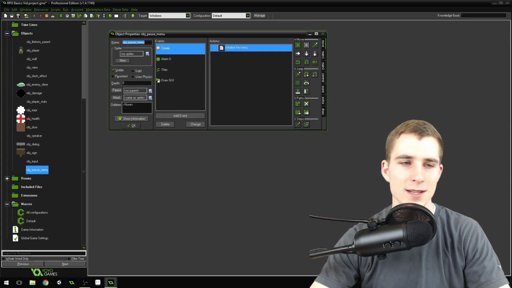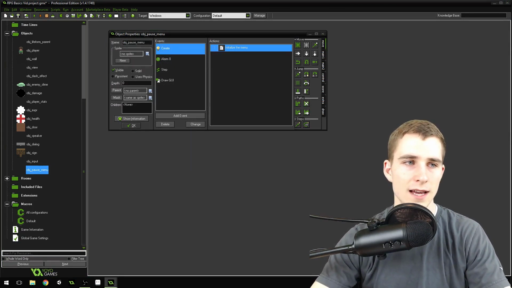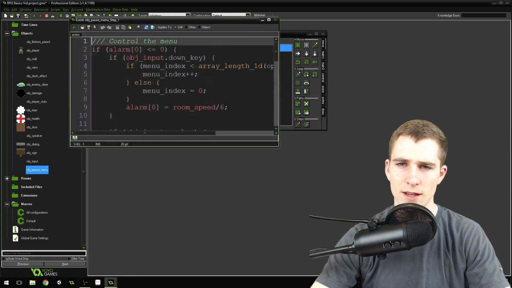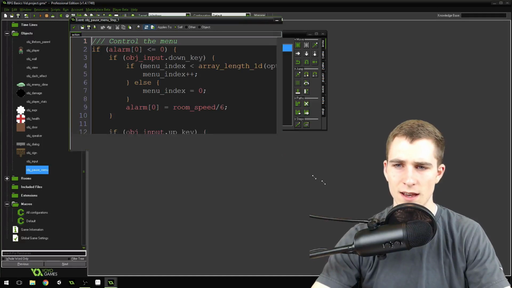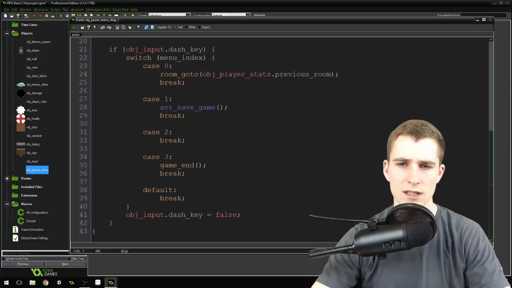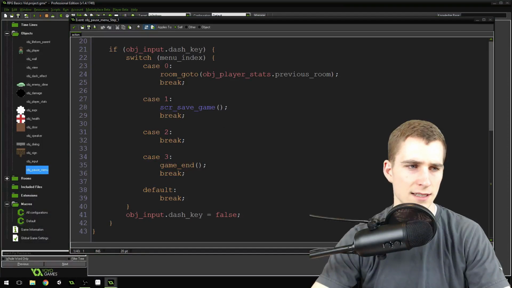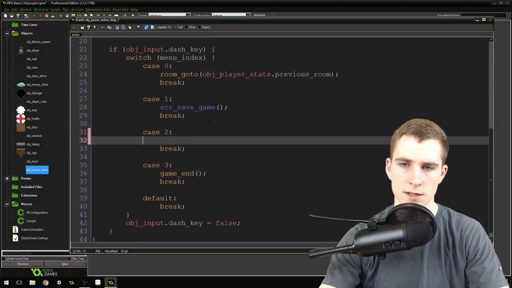So open up your pause menu. Okay, so we need to edit the step event for the pause menu. So come in to the step event for the pause menu. And all we should need to change is our other cases here. We've got save game right here. Case number 2 is to load the game. So let's load the game here.